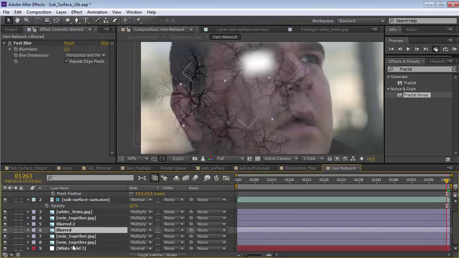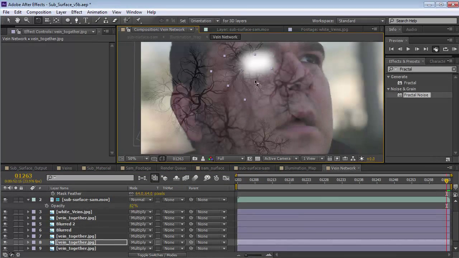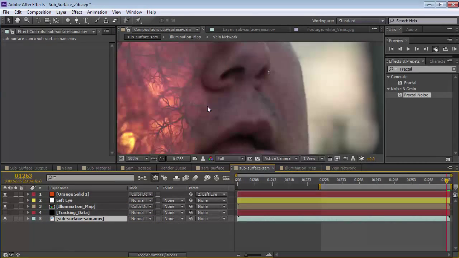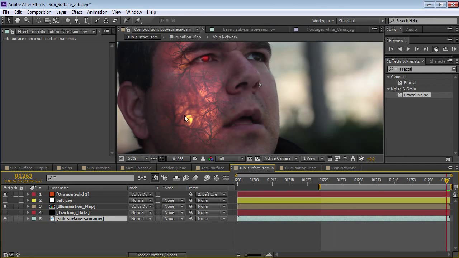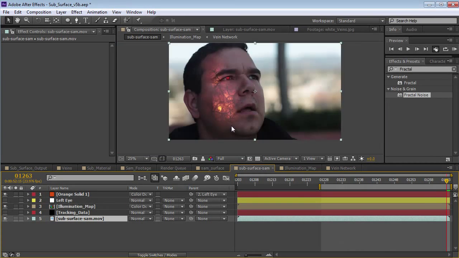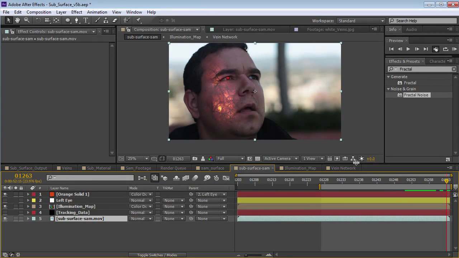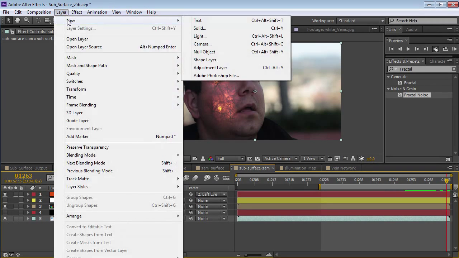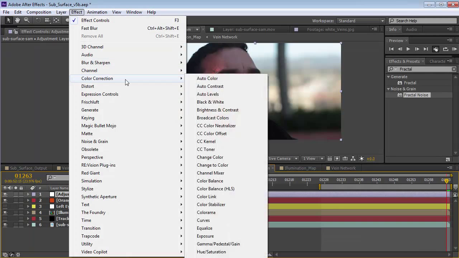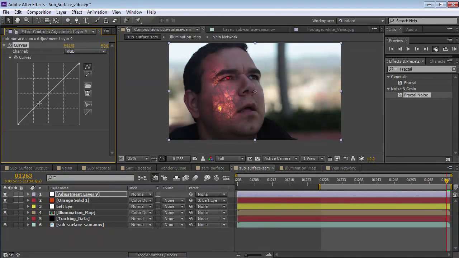But the veins are cool, so you could just play around, scale them down, maybe move them around until you get like a nice, cool look. I think having some good detail really helps, especially around the edges where it fades out. And that's going to just give it a nice, more vibrant look. The other thing we want to do is just sort of like overall color correction. So we'll do an adjustment layer, maybe a curves adjustment, and maybe just add a little bit of contrast here. Go to the red channel and just bring the red down a touch, and the blue channel, we just add a little bit of that warmth.